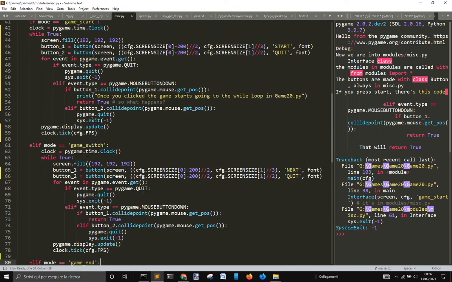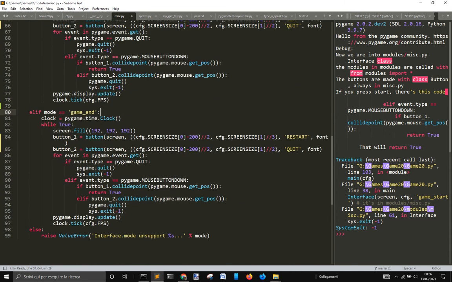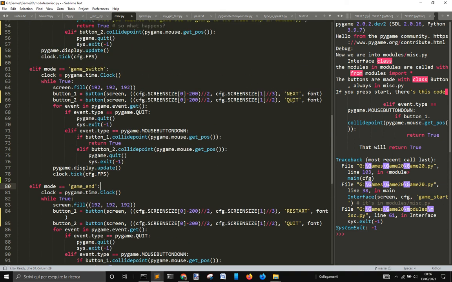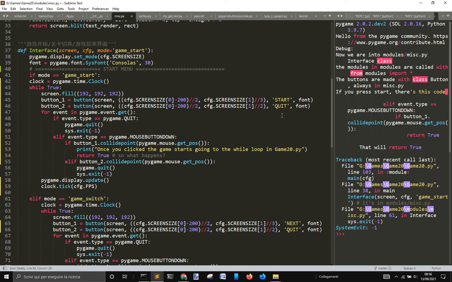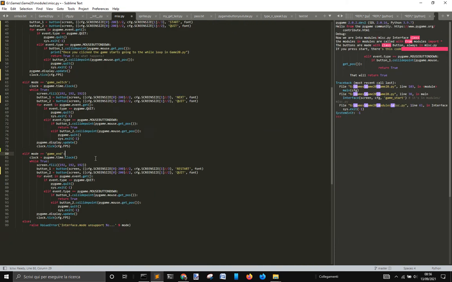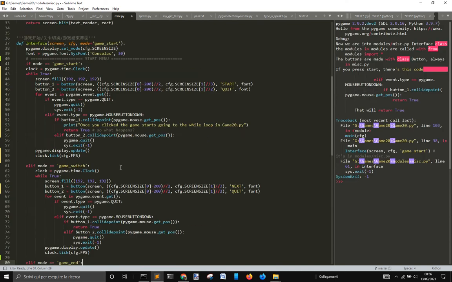So I thought this got very similar code, as you can see here. It's everything the same. The only thing that is different is the name of the first button, that is next or restart instead of start. So I thought it's not useful to have all this code that is the same.